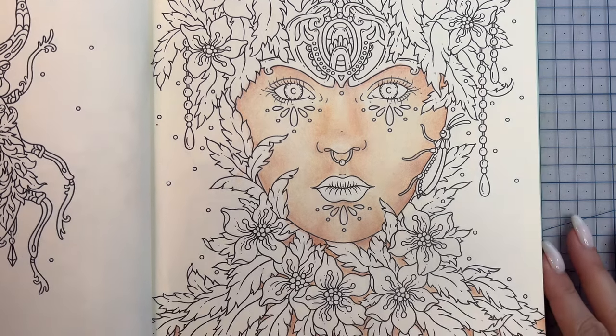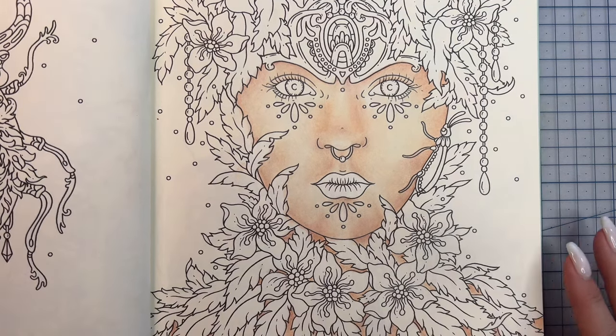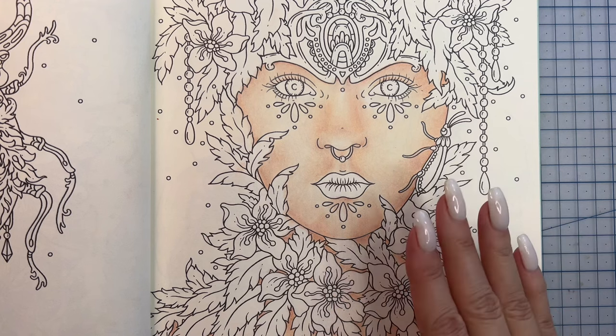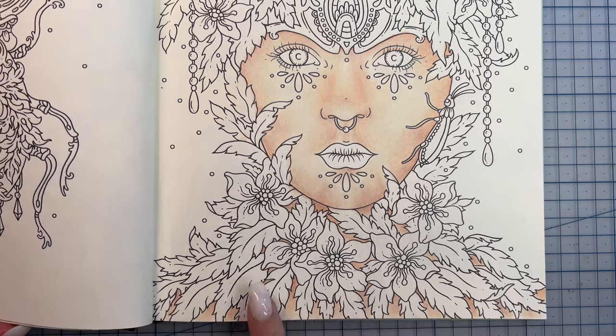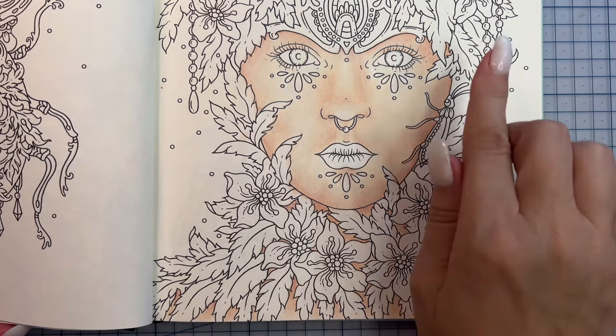All right, guys, I think I'm going to leave the skin tone there. I'm actually really impressed with how it's turned out. For somebody who's never used pastels for skin tone before, I think I did a pretty good job. I'm really happy with the final result. It's nice and smooth. You can see the shadows, you can see the highlights. The color is perfect. This is definitely a great set for skin tones. I'm gonna have to go over this bit a little bit more, I think, but the face is perfect.